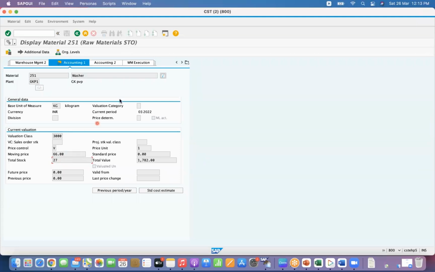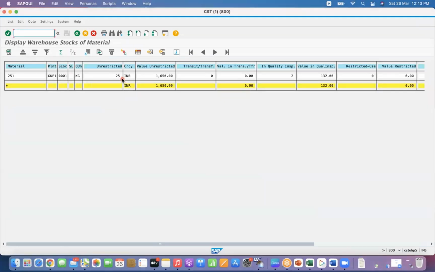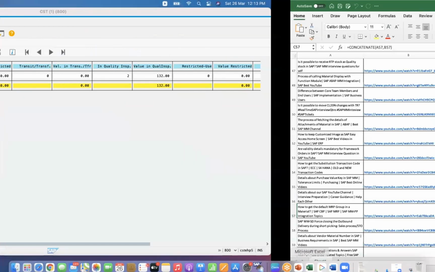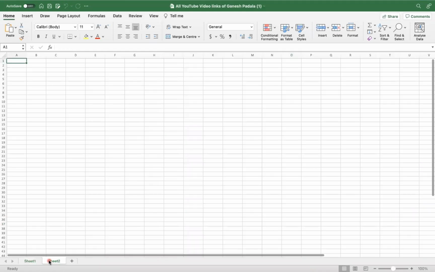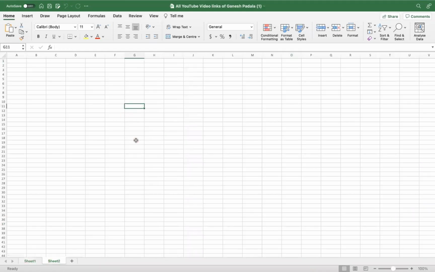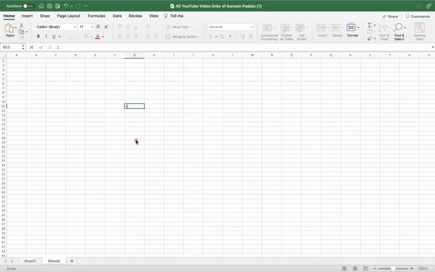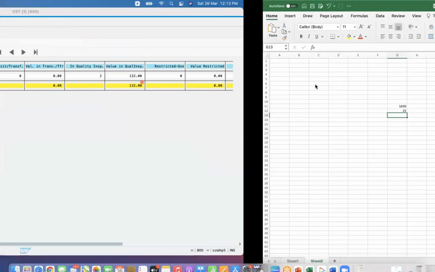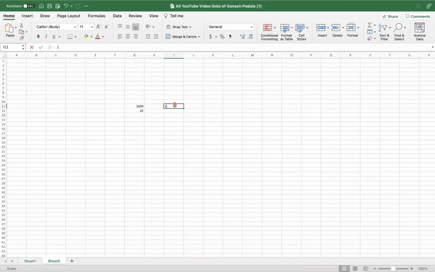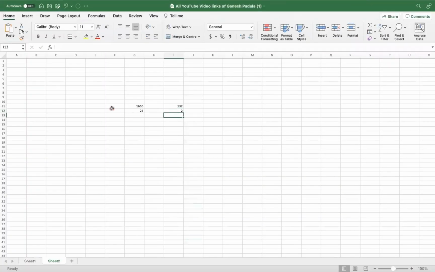So now if you come here, 1650 by 25, and also there is some quality inspection stock, so that also we can just keep it. 132, quantity is 20.